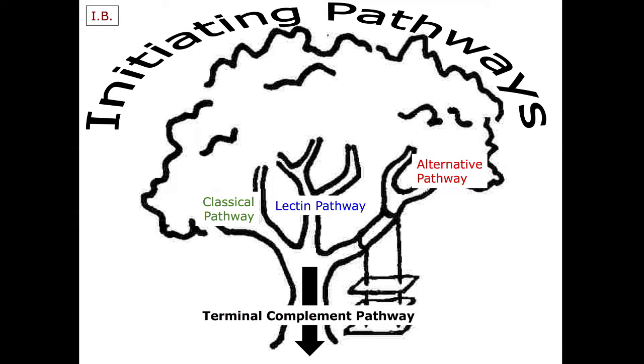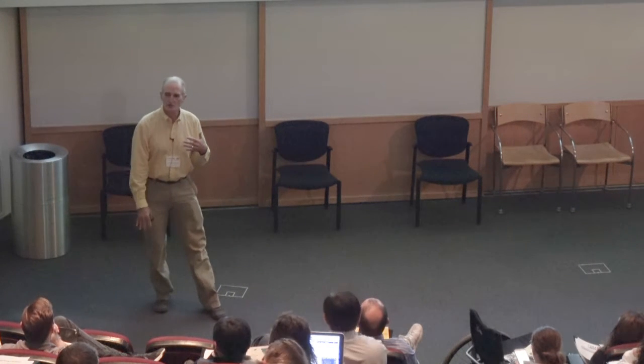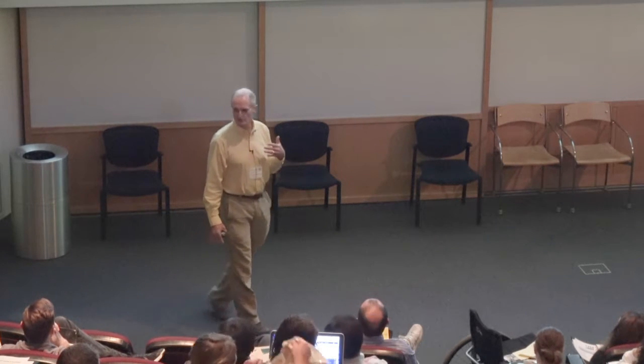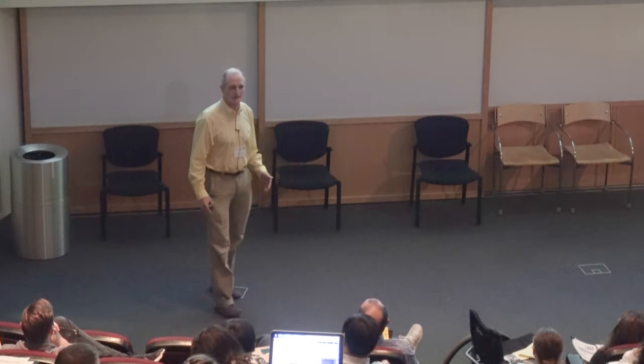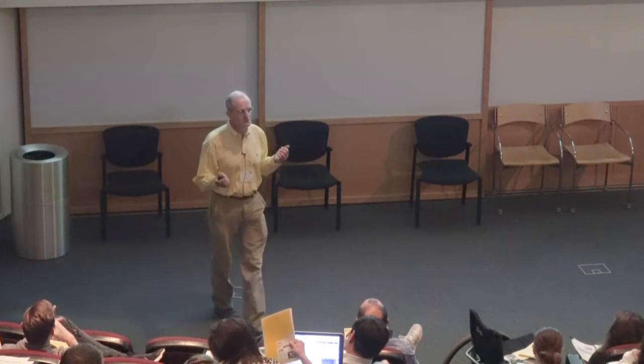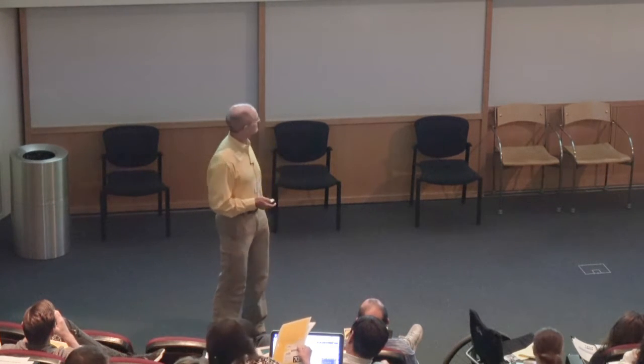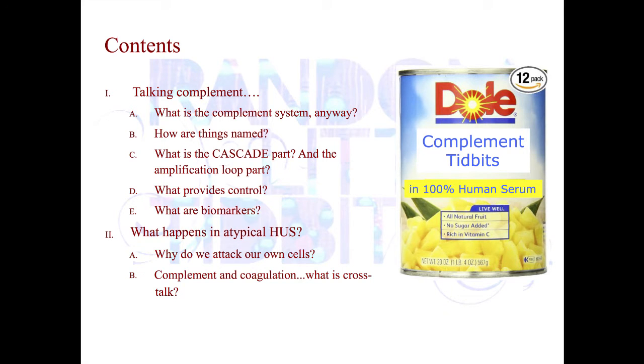Also remember that there is crosstalk between the complement cascade that I'm going to review with you and the coagulation cascade that probably most of you are not that familiar with. So what is complement? I'm going to talk a little bit about the complement system, why things are named what they are, why it's called a complement cascade, what provides the control, and what biomarkers are.